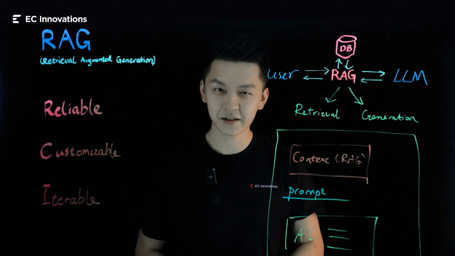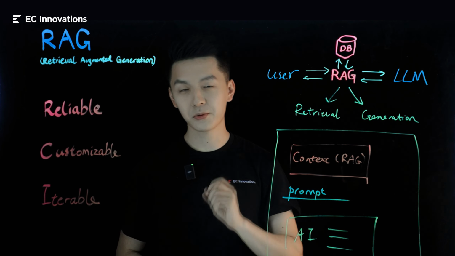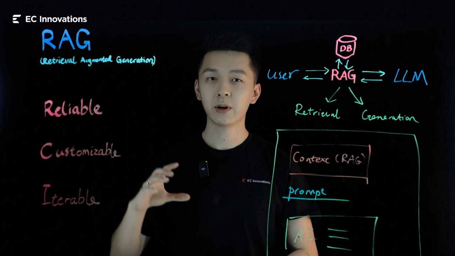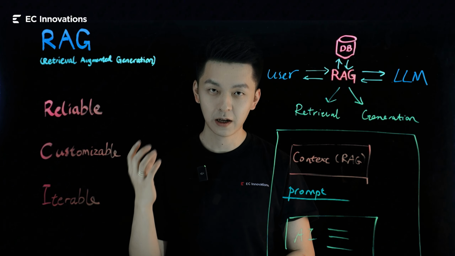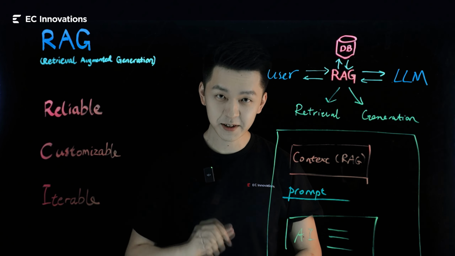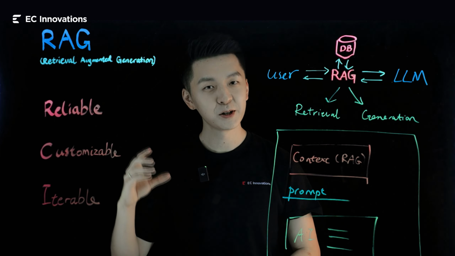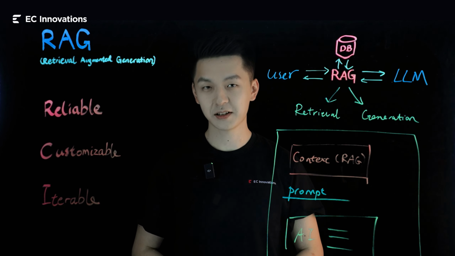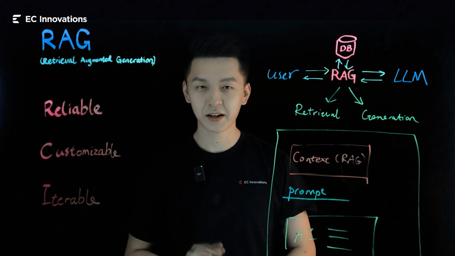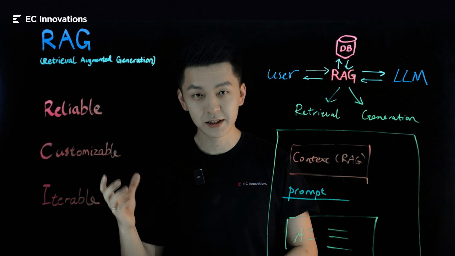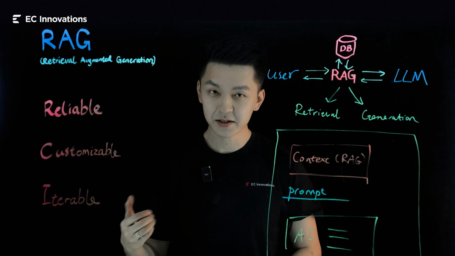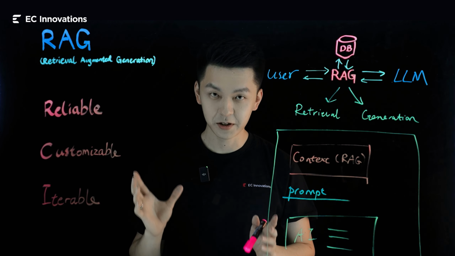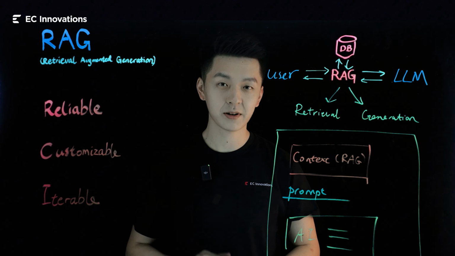So why does RAG matter? RAG offers three advantages. Better accuracy by narrowing the focus. RAG improves the precision of AI-generated answers. And then customization. With private data, RAG allows AI to deliver answers that are tailor-made to your specific needs. And lastly, dynamic updates. The knowledge base can be updated anytime, eliminating the cost and complexity of retraining the LLM. In short, RAG unlocks the potential for AI to become a truly enterprise-level solution.